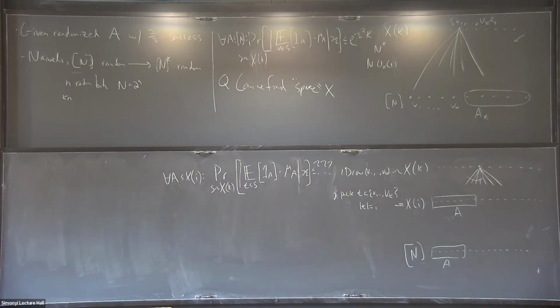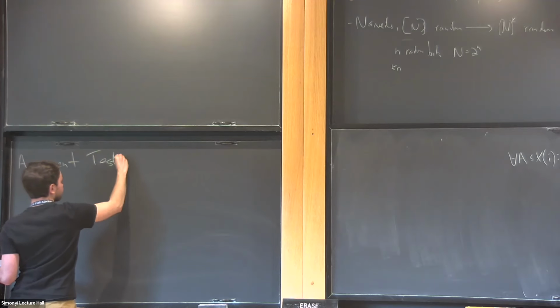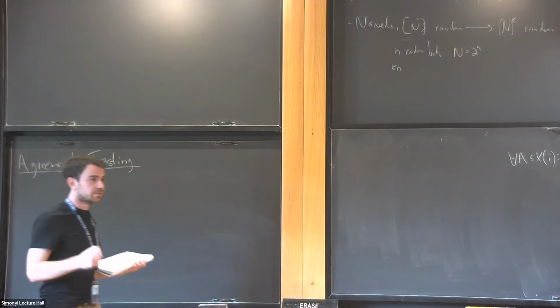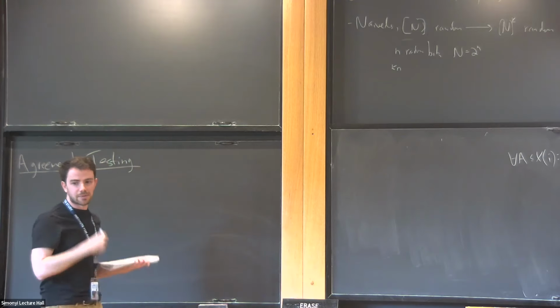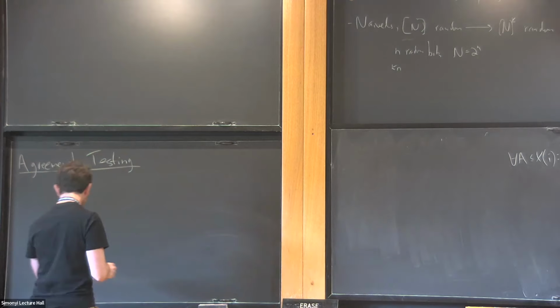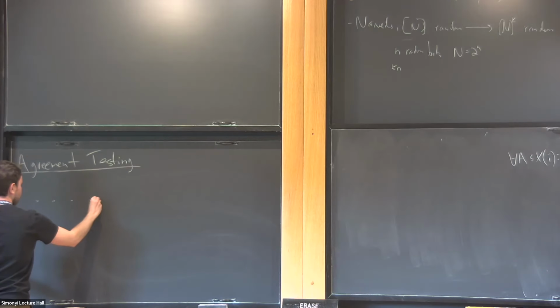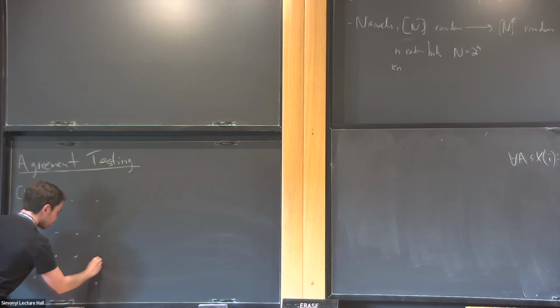So I'm going to take a brief sojourn into the area of agreement testing. This is like a combinatorial version of the low degree type tests we saw yesterday. It is often used as a core component in the amplification and construction of PCPs, and in general in hardness amplification, XOR lemmas, things like this. So what is an agreement test? We're going to have some universe which you still think of as n. The fact that I'm drawing it as a grid does not mean that it has any structure.